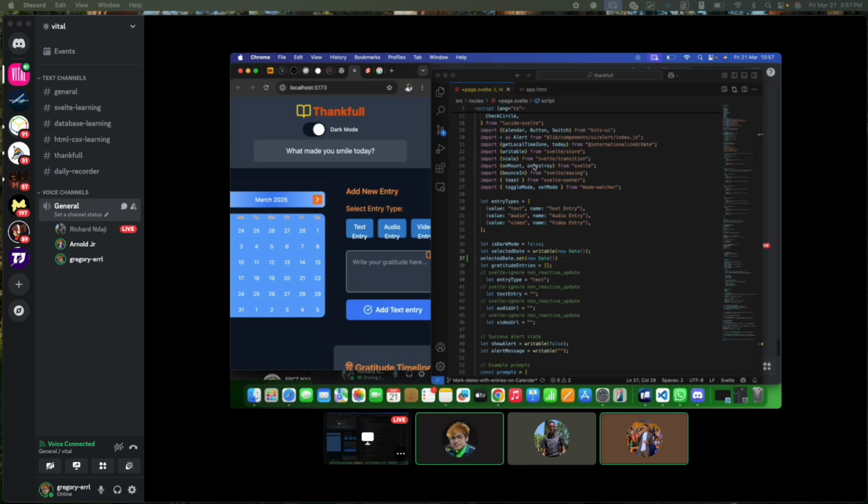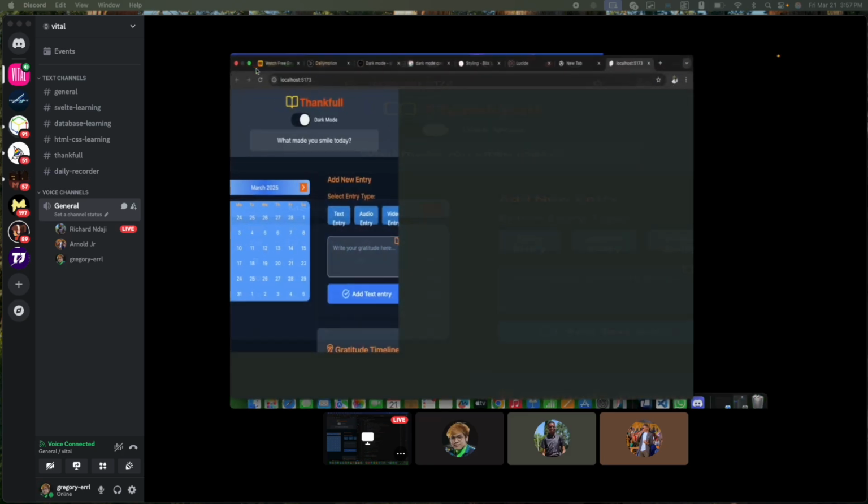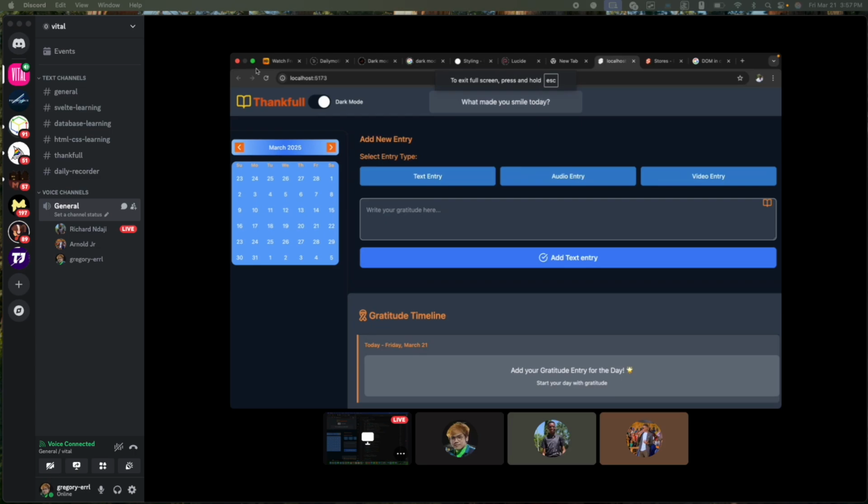So everything inside the HTML. Can you full screen your browser, Richard? On the tab, you can see the title. Richard's project just says localhost. But look at the other tab, like on Lucide's website.